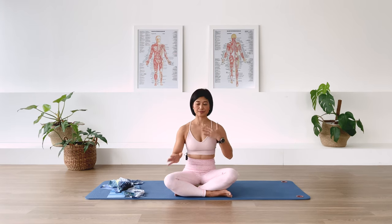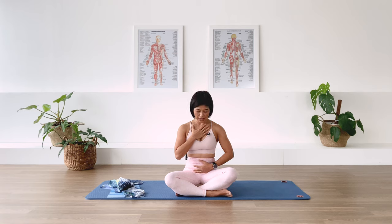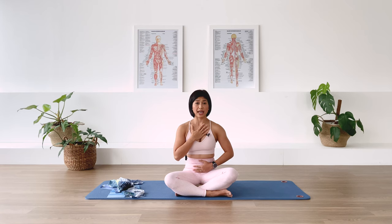Now we're going to place one hand on your chest and another hand on the belly. Just allow the breath into your hands and observe what's happening to your body, your belly, and your chest as you breathe in and as you breathe out. Scan your body and see if there's any tension while you're breathing — maybe in your jaw, move the jaw around, around your forehead, your cheek, your shoulder. Let's go through your elbows, your hips, your toes. Have a little quick wriggle as you breathe, and invite a sense of softening with your breath through the joints.